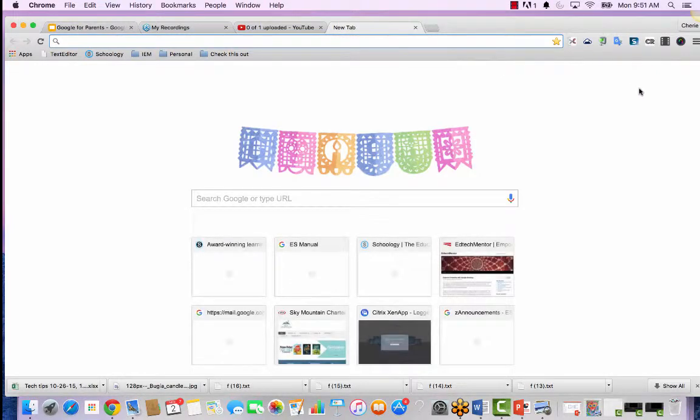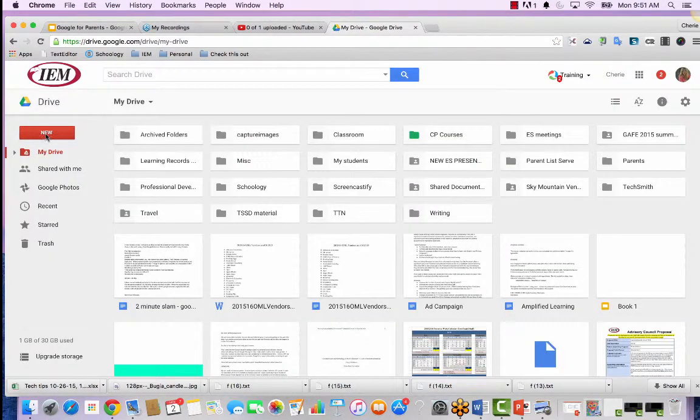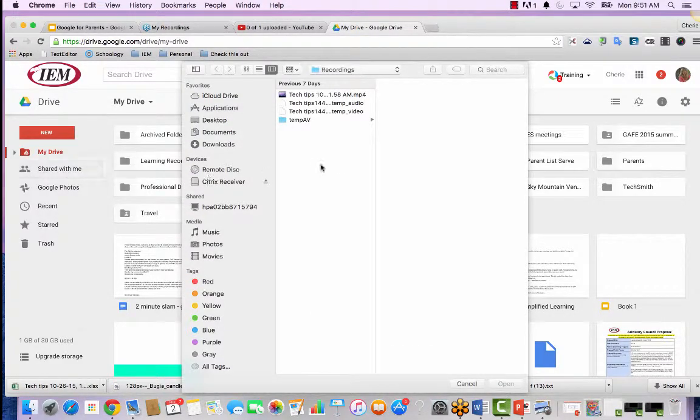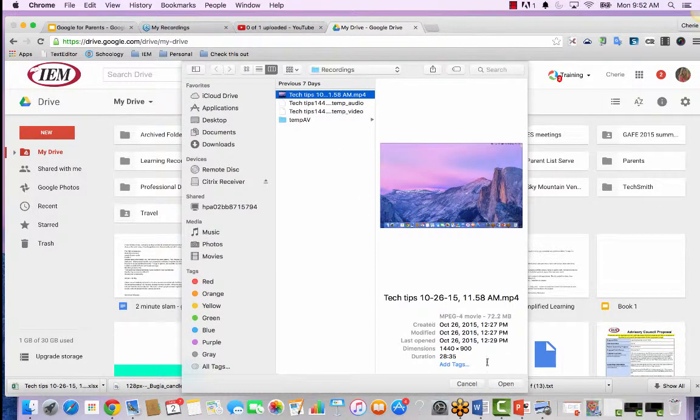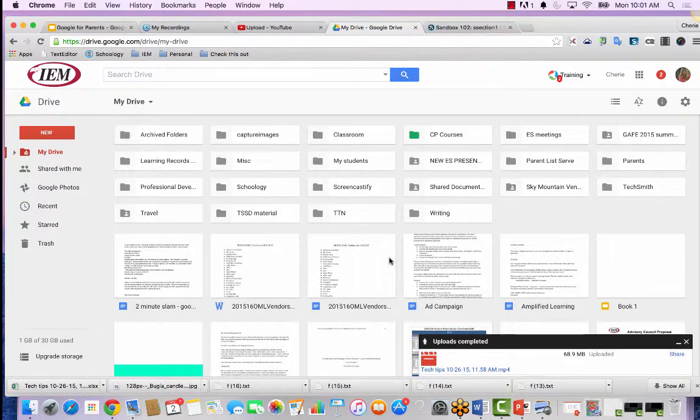The next option would be Google Drive. So you can go over here to your new tab, wait for your apps icon, click Google Drive. We're going to click New. We're going to upload a file. And since I just did something with it, it came up at the top. You may again have to go to your recordings folder and do a little searching, find your tech tips, and we're going to open it. Now again, just like on the other one, it took a little bit of time before it comes up. Once it comes up, we'll take a look at how do you change those share settings.